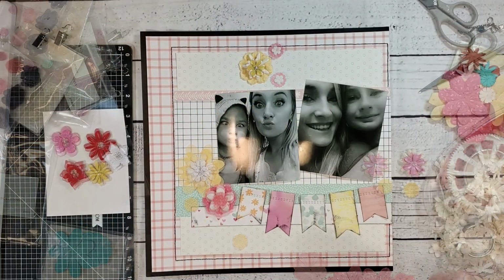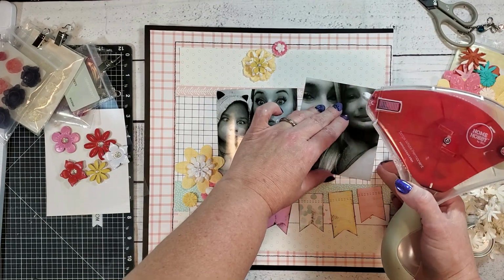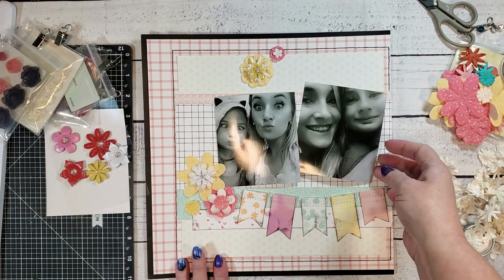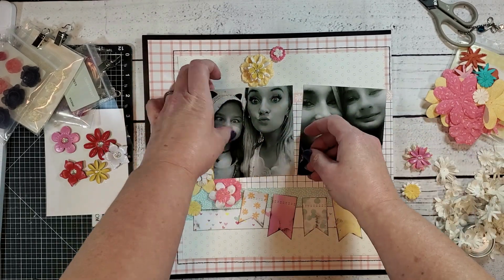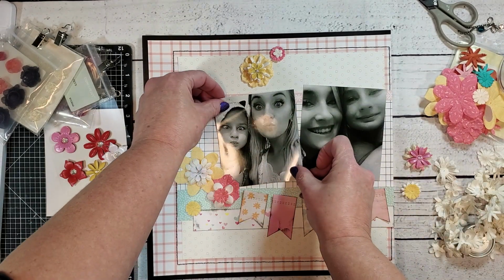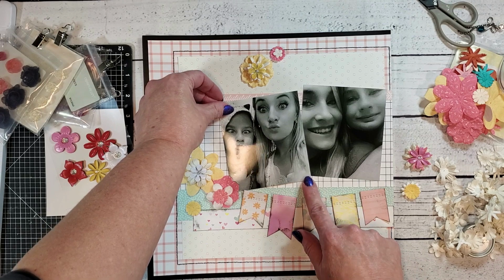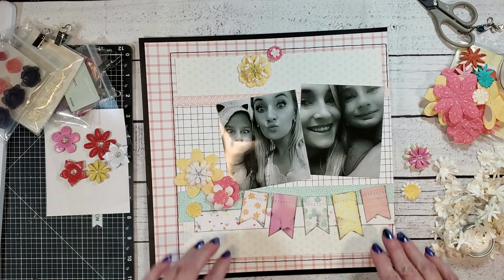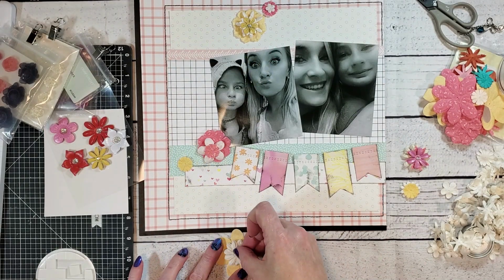Now that I know where the embellishments are going to go, I'm going to tack down these photos, and yes, they are going to be set at an angle. I will admit, again, I'm really struggling with this, but I really do like the look of the angled photos on this layout. The flowers are adhered together using a combination of foam tape and liquid adhesive.